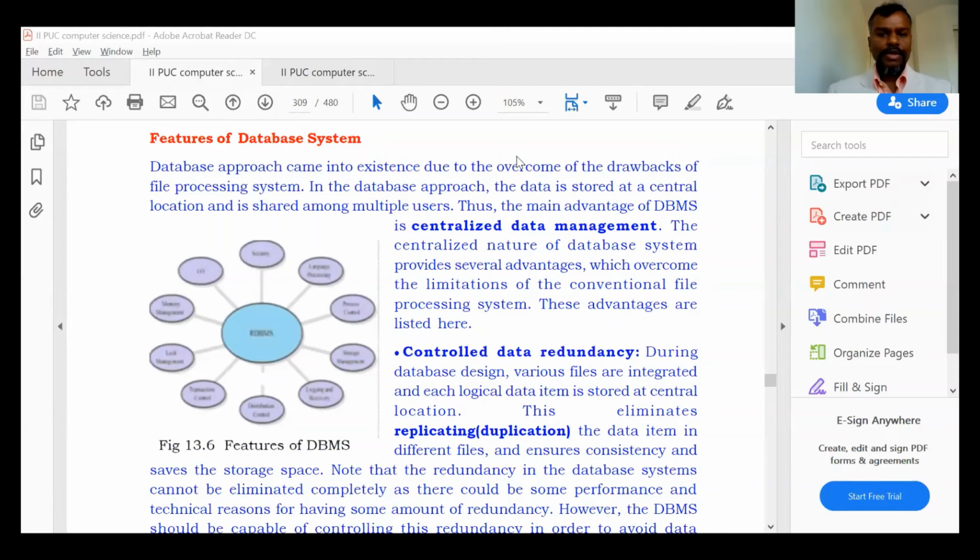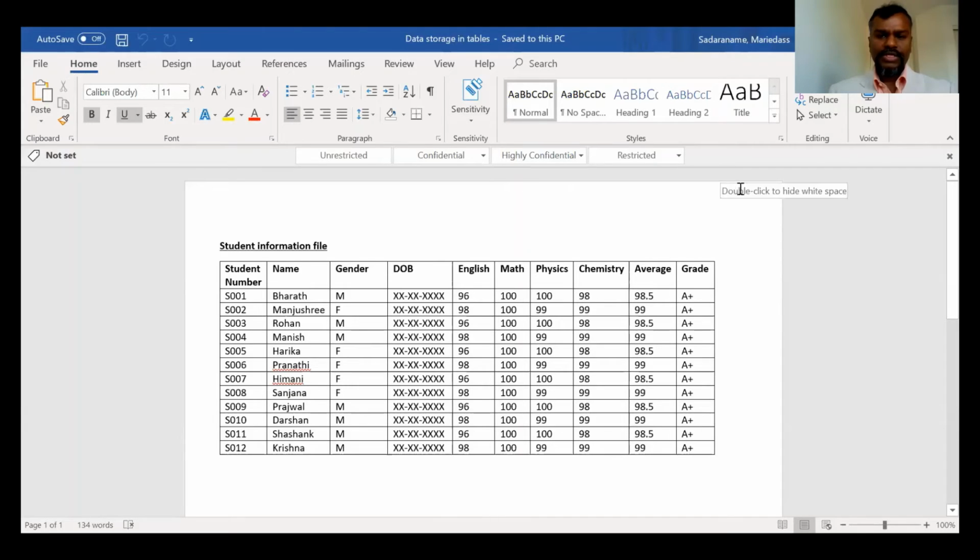We put all our data into this table. This is the table that I used in the very first class, where I have student name, marks, and the grade.